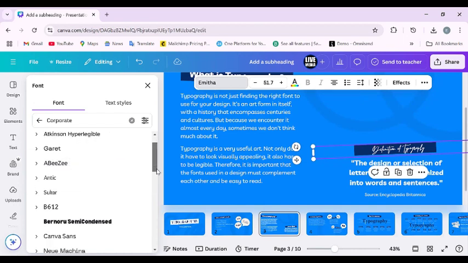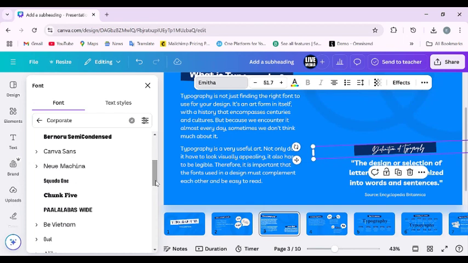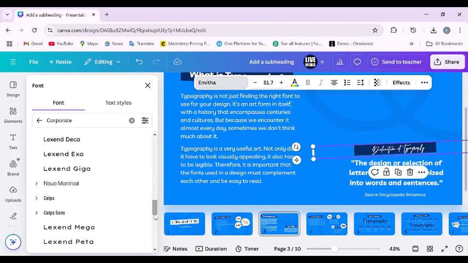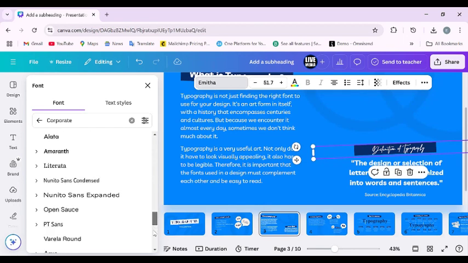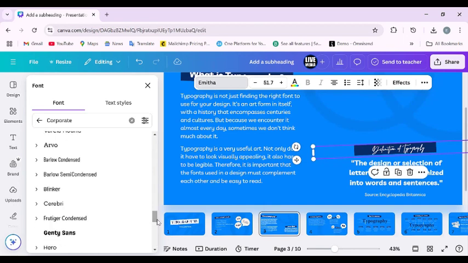So if you look at the corporate text, you'll see that most of them are very simple, modern, straightforward. They are not too decorative. They just give you the information that you need, and that's the end of that. You move on. It's very straightforward. They have space. You can easily see. They are very legible, so that whatever you are trying to communicate in the corporate world is very, very clear.